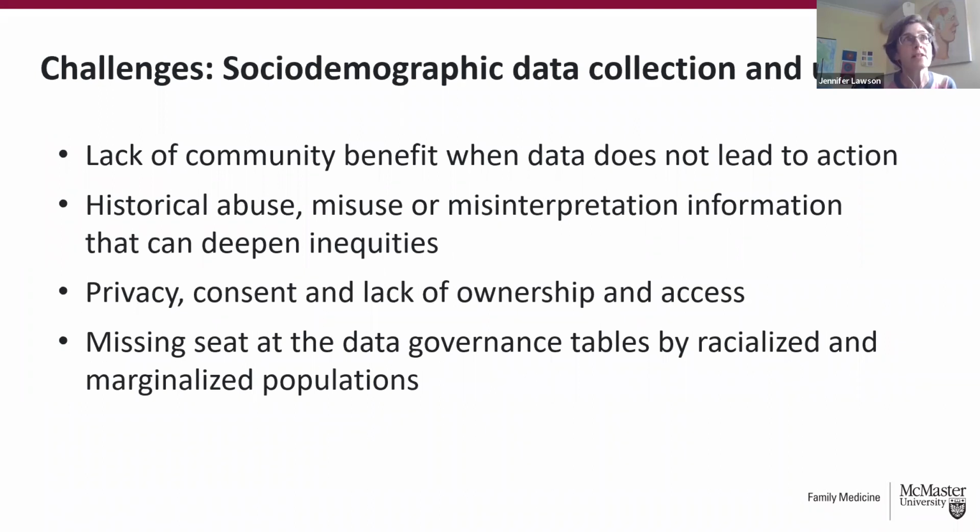Other issues related to the collection and use of socio-demographic data include lack of community benefit when the data fails to lead to action, as well as concerns over inappropriate use of data that can deepen inequities, issues of privacy and security and consent, and finally, lack of ownership in data access. Racialized and marginalized populations state that they feel left out of the data governance conversation.